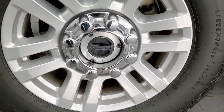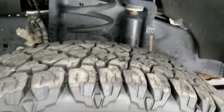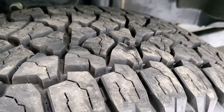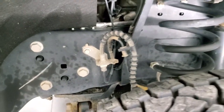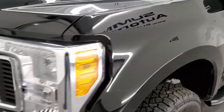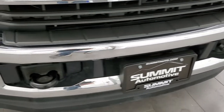It comes with 18 inch painted alloy rims and it has brand new Kelly Edge LT 275-65R18 tires. We put those on in our safety inspection. They still have the little wear knobs on there, so brand new tires all the way around on this truck. Frame and underbody is exceptionally clean. Front fender is in nice shape, no dents or dings on there, looks really good.